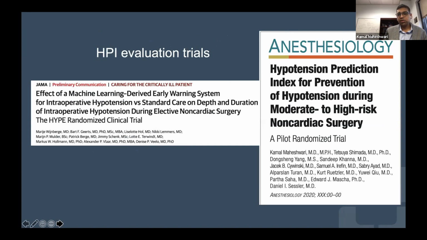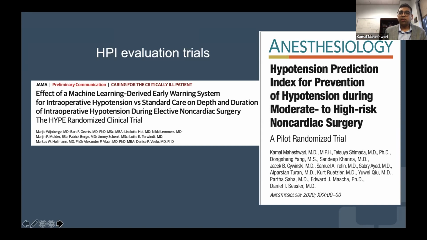One is in Amsterdam, one is in Cleveland Clinic here. So my friends in Amsterdam, they started early because approvals came early, CE approval and all the stuff. So they randomized 60 patients, 30 in each group, 30 with HPI, 30 without HPI. And ultimately, they found significant reduction in hypotension, right? So, wow, it works. In 60 patients, you have that it does reduce the endpoint, which is hypotension. We randomized 213 patients at Cleveland Clinic during the same time period, like 4 times the size. And we did not see a reduction in hypotension, right?